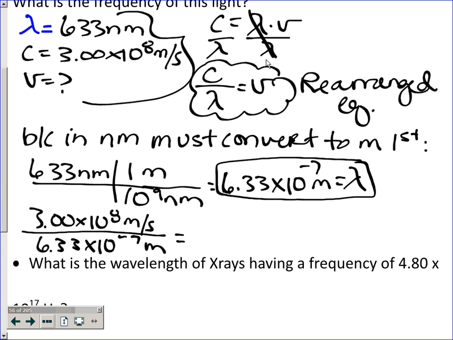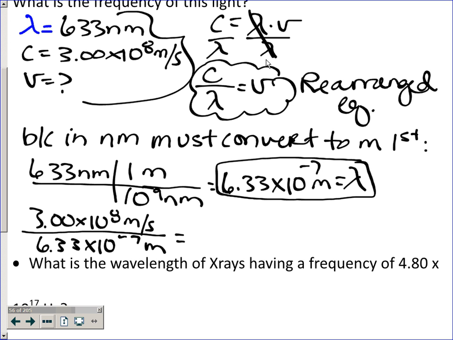So I give you more than enough work to show you where we're heading. You start off with writing down all your given information, which is going to be clear now because you know your speed of light, you know your nanometers, and you know the question is velocity, aka frequency. I like to rearrange my equation first so I understand how we're plugging it in because this will mimic how I put it in my calculator.